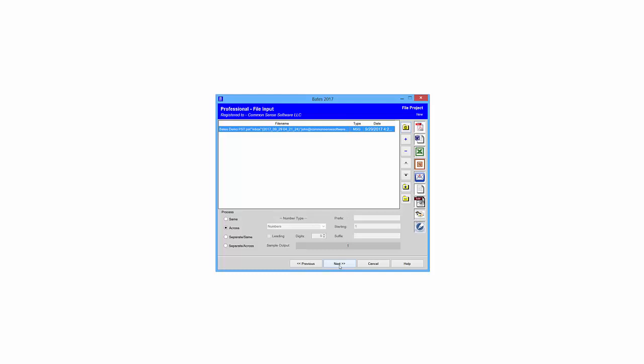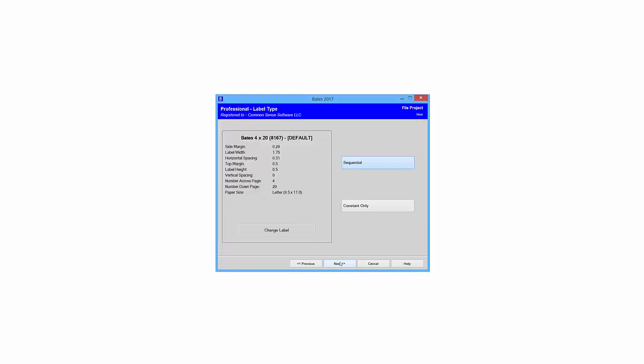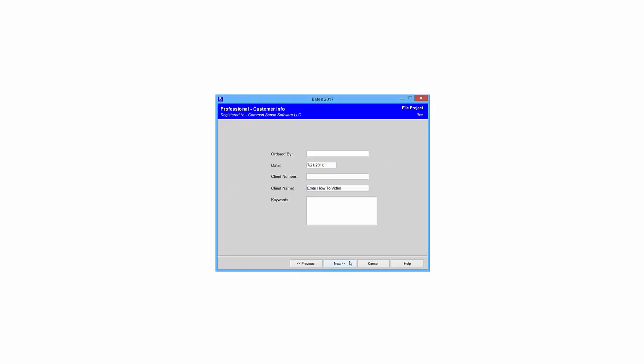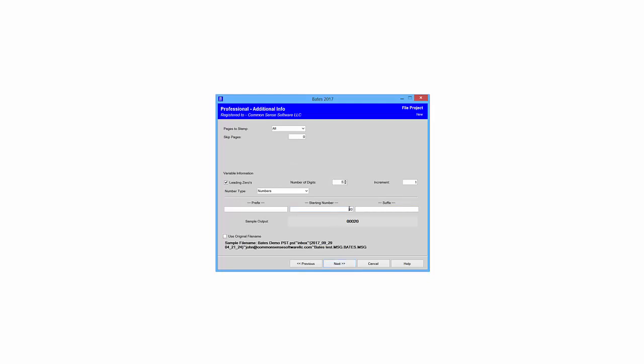And then to start the process of getting how we want it to look, we go to the label type. We're going to leave this as the default, sequential numbers. We come here, and I've already filled this out so you don't have to watch me type. I'm going to save this as an email how-to video. And then here, I'm going to make sure we start at 1 with our additional information that goes on the stamp.